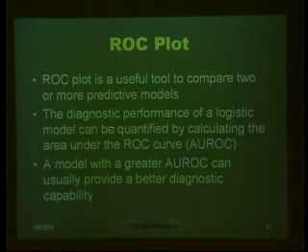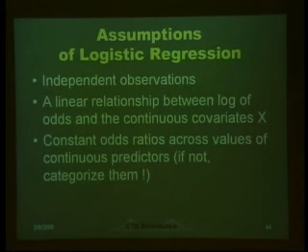So the diagnostic performance of a logistic regression model can be quantified by computing the area under this ROC curve. Okay, and then the model with the greater area value can usually provide better diagnostic capability there, all right, or predictive ability. So I increased this slide just in the last minute, so apologize, I didn't include it in the handout, but this is the idea we have here.